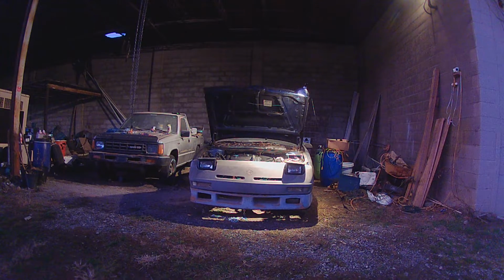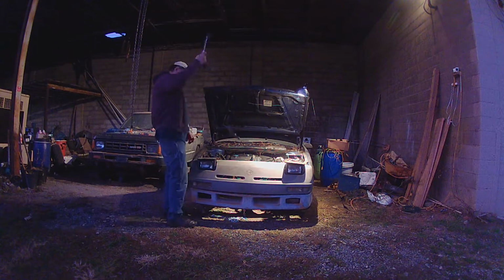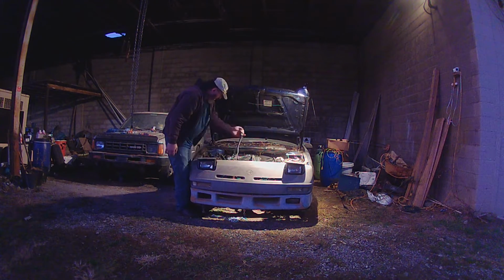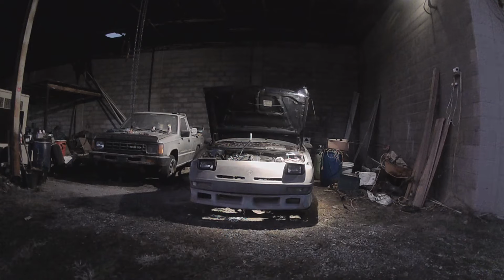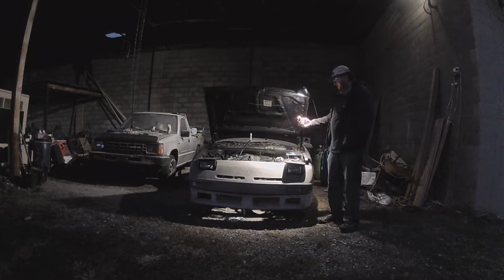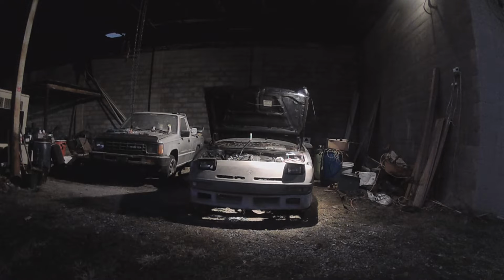But in the meantime, there I go looking for my come along to pull the engine forward to cut the exhaust off. And while I'm doing that, I'll explain that my camera did not record the audio correctly. It got a bunch of noise and a little tiny bit of me and nothing else. So I'm going to overdub this. So if it looks like the picture doesn't match the words, you'll know why. I've also sped the video up because I've got like 6 hours of video, and I've chopped some of it out already. But I don't think you want to sit through 6 hours of just noise.